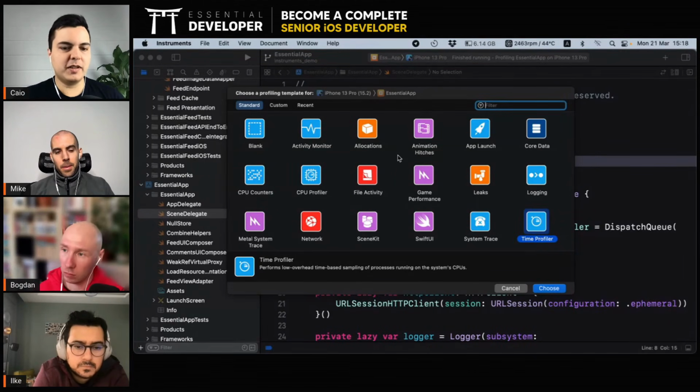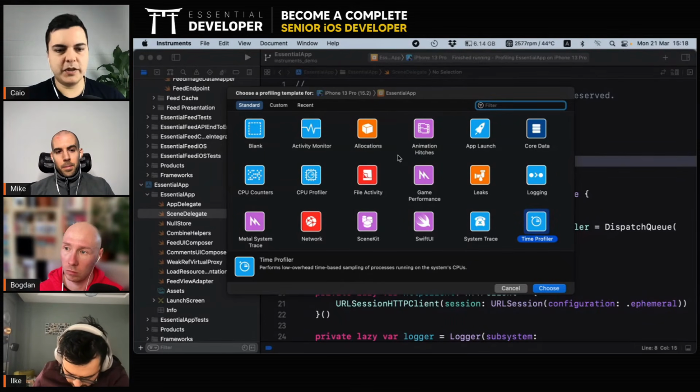And maybe reducing the amount of allocations you have in your app can drastically increase scrolling performance and so on. So leaks is not the only memory problem you can have. Maybe using too much memory or allocating too many objects in critical points in your application, like in table views and scroll views, can be a problem. And you can use Allocations to find places where you are allocating too much memory unnecessarily.